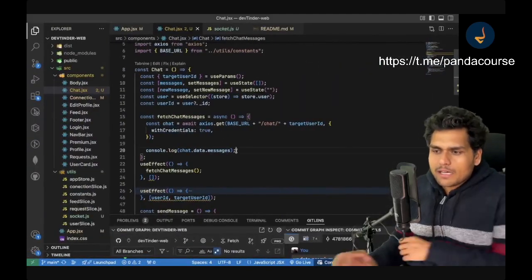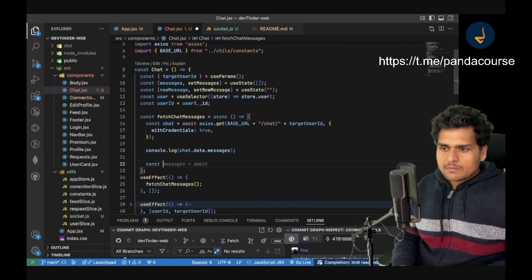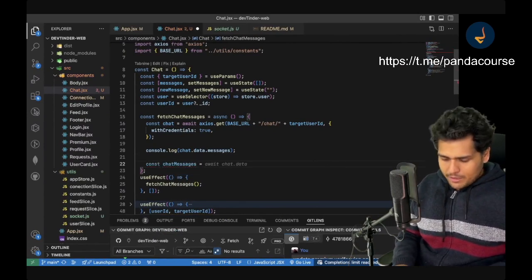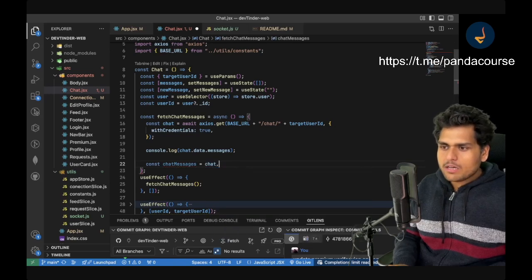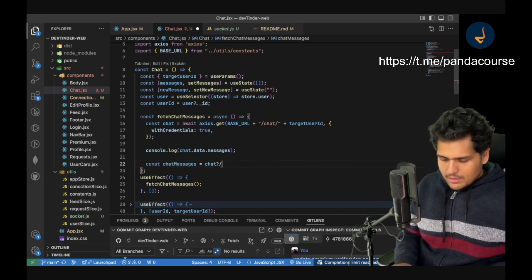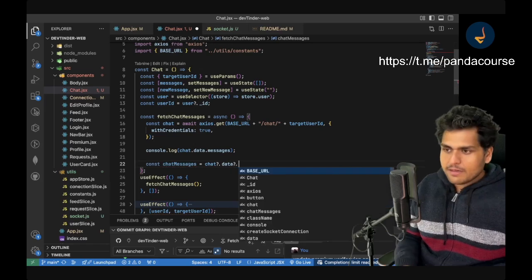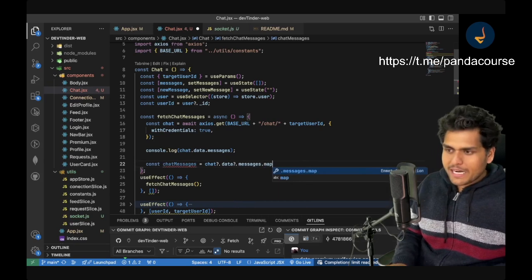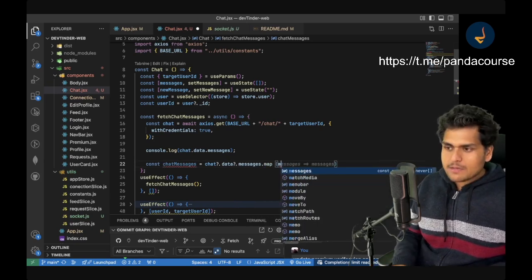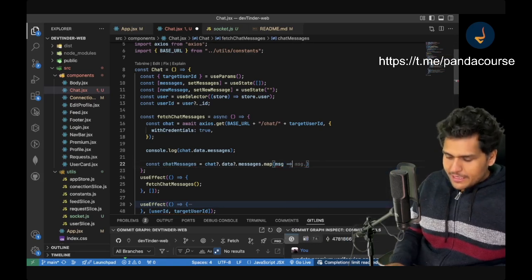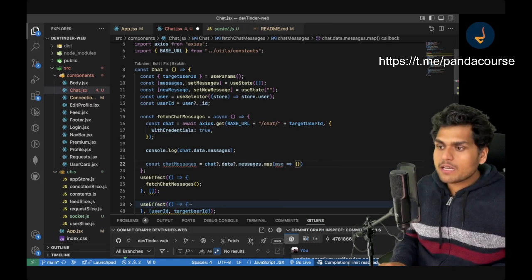So how would I do that? Basically const chat messages equals to, I'll do a map over it, right? So I'll do chat dot data dot messages. Let me also put a question mark, because if the messages are not there, it will throw an error. Messages dot map, right? Now for each message I want to return an object.